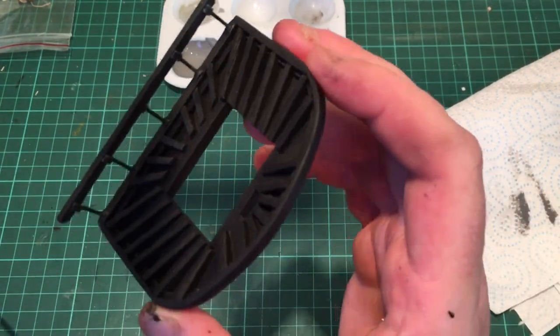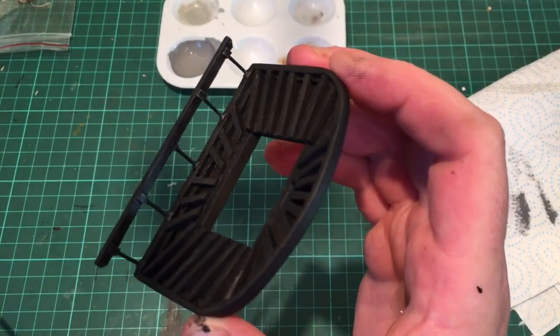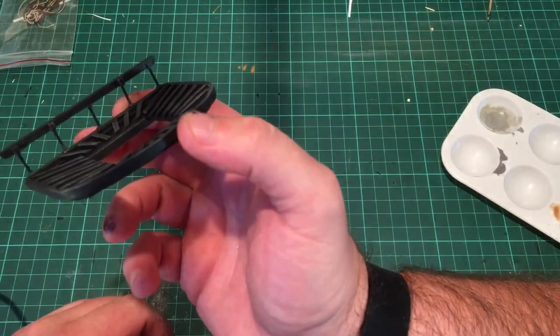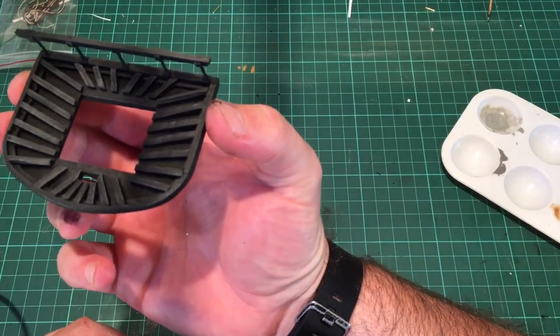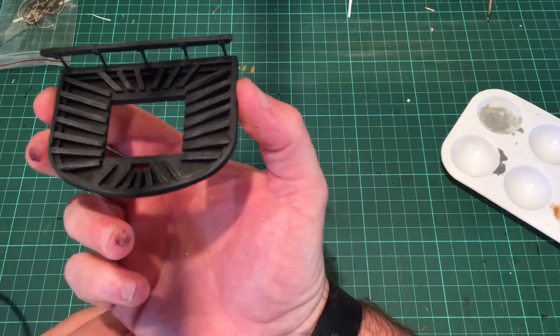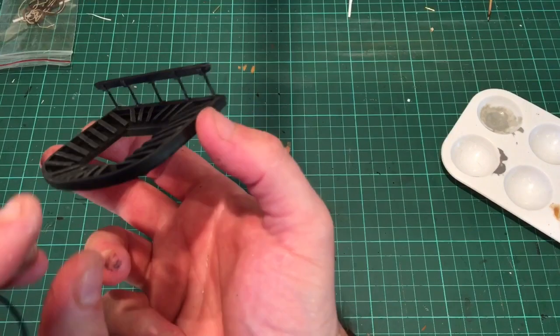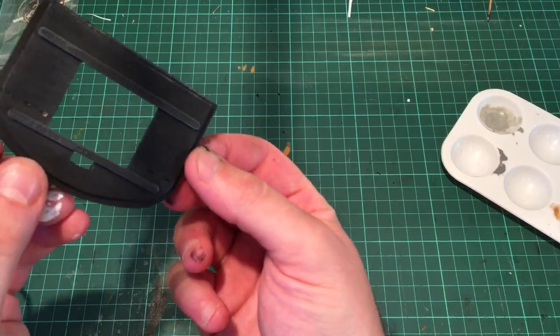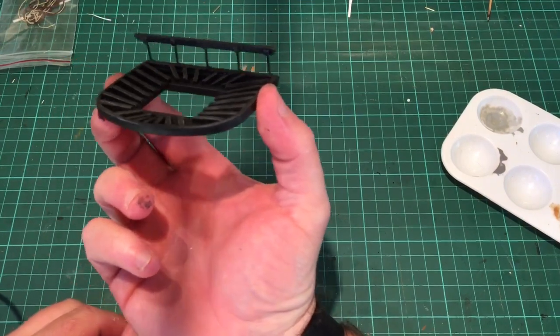Like I say, if you're not happy with it after you've tried it, just paint it back again. I'll just spend a minute slightly dry brushing that. I just think it'll look better. All the timbers, all the detail on the handrail, pretty much everything, just stands out better.